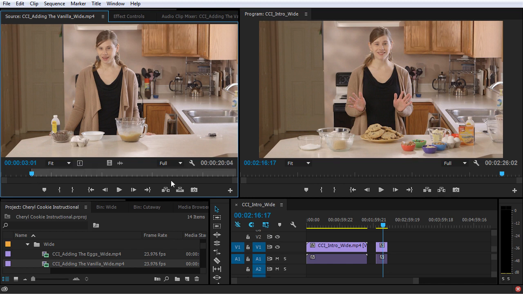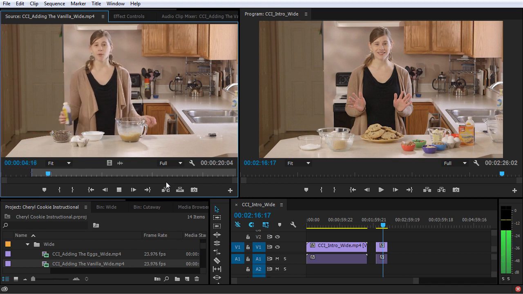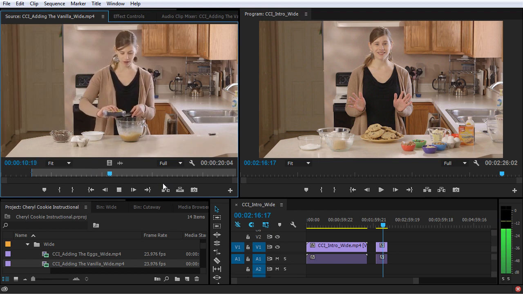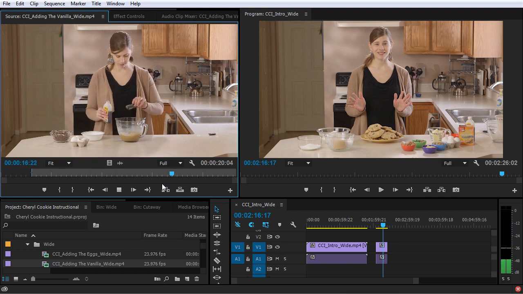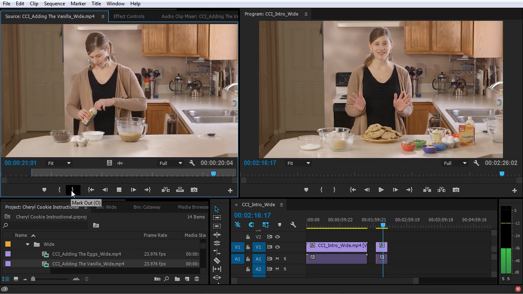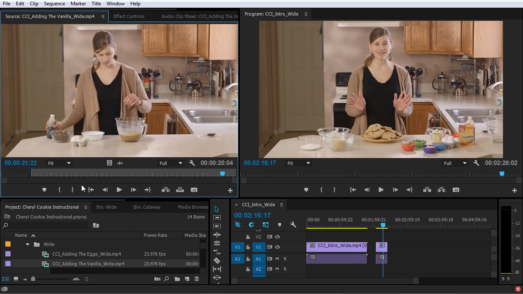And then I'm going to play to the end. We're going to measure 1 tablespoon of vanilla. Usually recipes call for a teaspoon, but you'll get a really great flavor by using triple that in a tablespoon for this recipe. Wow. So I'm just going to stop playback with the space bar, and then I'm going to press O on the keyboard, and that's going to mark the out point.